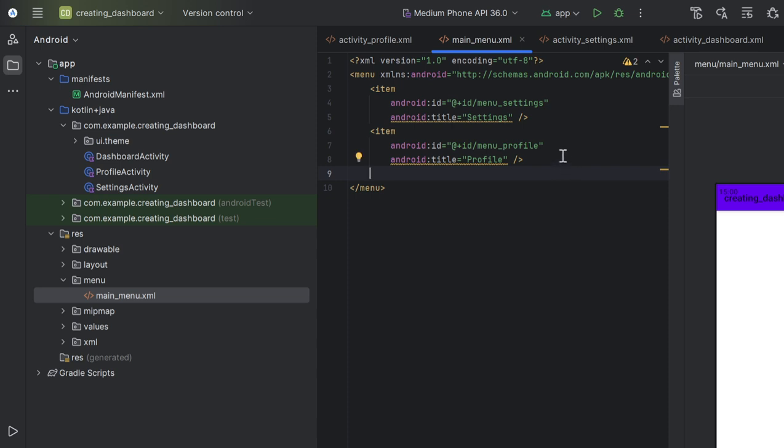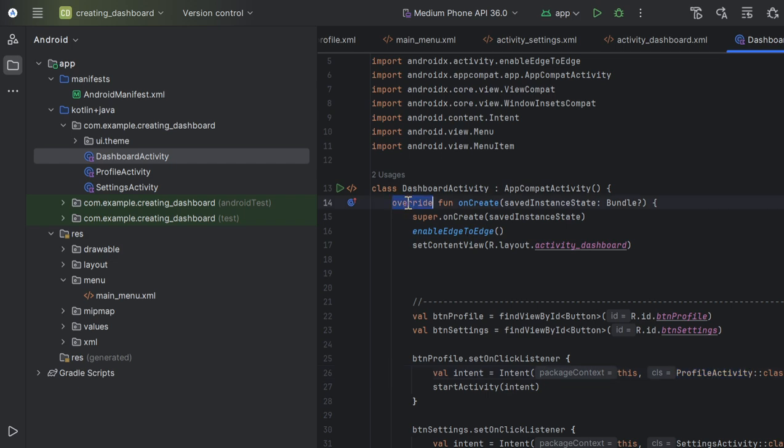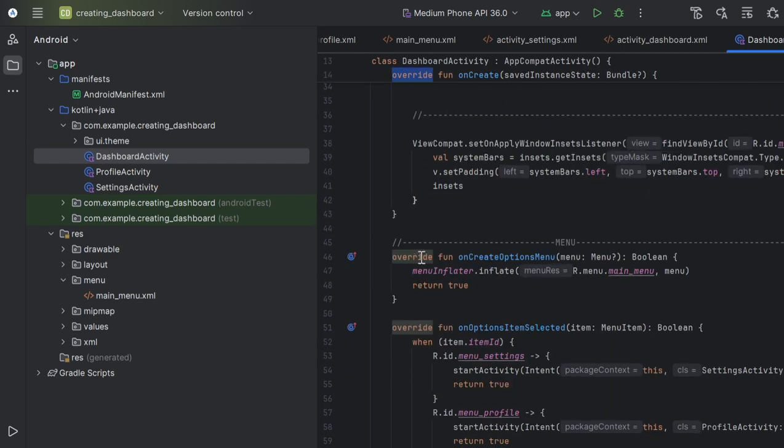We're going to provide a function inside of the dashboard activity. Now it's about overriding. So override, once again, just hover this. To be more specific, override is to provide an additional function.